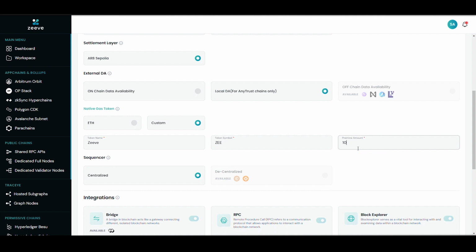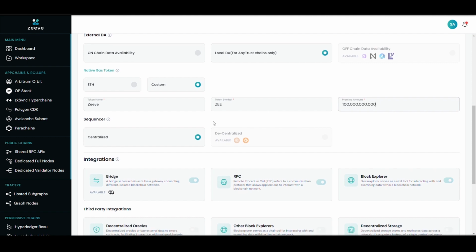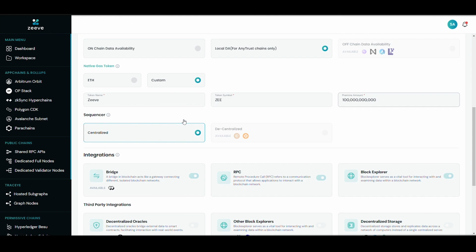Give a pre-mine amount of how many tokens I want to mint. So this is a DevNet setup, and I can benefit from having a quick minting of my tokens, so I can engage with my development procedure fairly quickly. For the sequencer, we of course have a centralized sequencer, but if you wish to have some projects integrated for decentralized sequencing, we also have good partners available in this space as well.